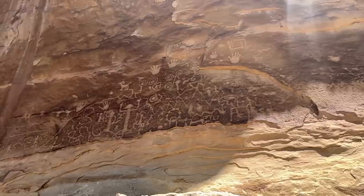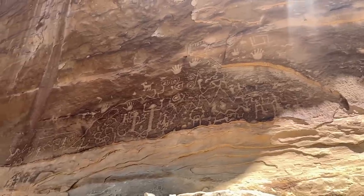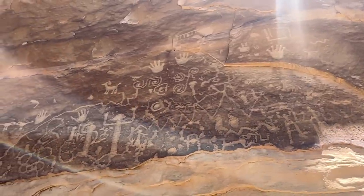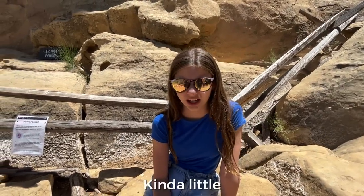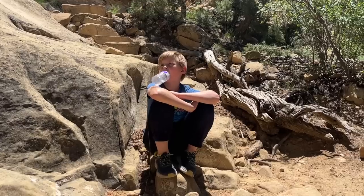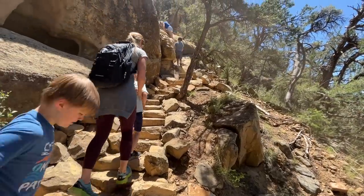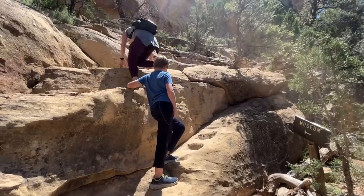It was crazy to think that we were looking at a carving between four and seven hundred years old. But as usual, when faced with something of historical significance, kids will be kids. What is your reaction to these hieroglyphs? Kind of little. What do you think about those? I think there's amounts of those falling out of the cliff. It's hard to blame them — kids aren't big on looking at things, but they are big on doing things, and thankfully the most exciting part of the trail was just up ahead.